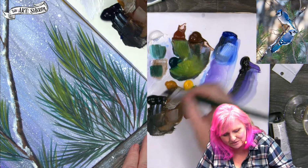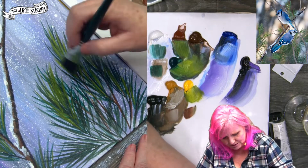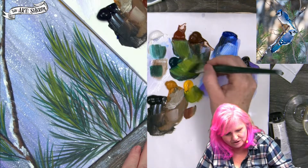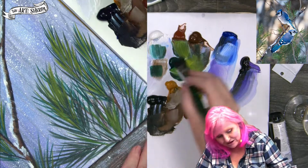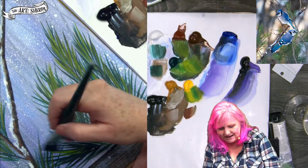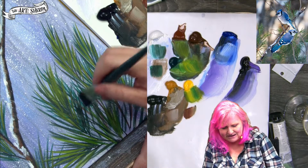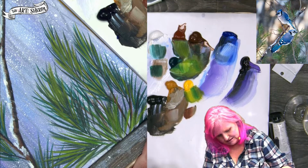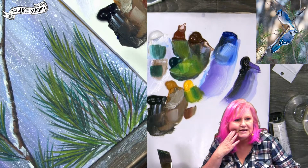But I will show you guys. I'll post in the Patron group what the finished red version is, because he does look good in red. When the background's kind of red and he's blended into the red in the same way that you blend into the black, it's just spectacular. So we've got a little bit of another layer of dimensionality.